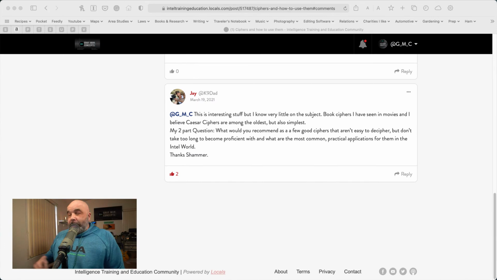Well, the practical application is simply encoding messages. That's really all it is. It's a way to deliver messages, orders, and missions when it is done. A lot of it now is just computers. A lot of what SIGINT does is encoding and decoding. There's still people that are paid in the military that join to do cryptography and decode transmissions.